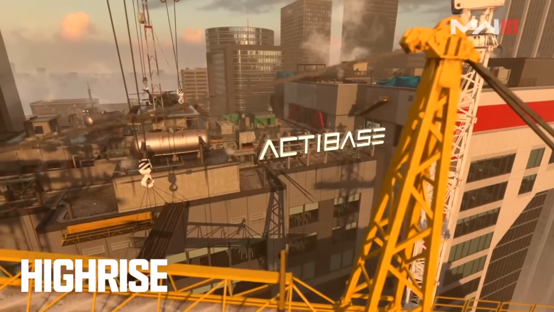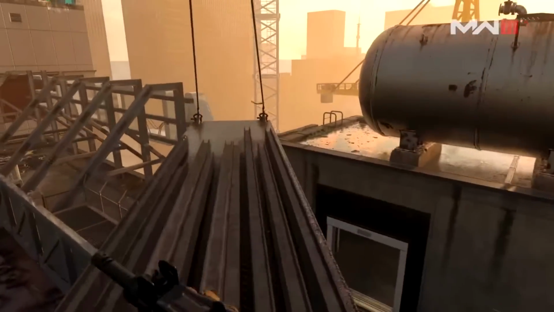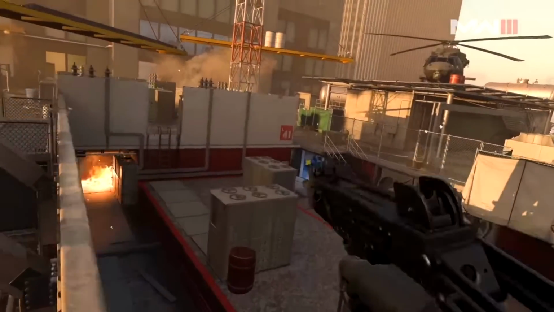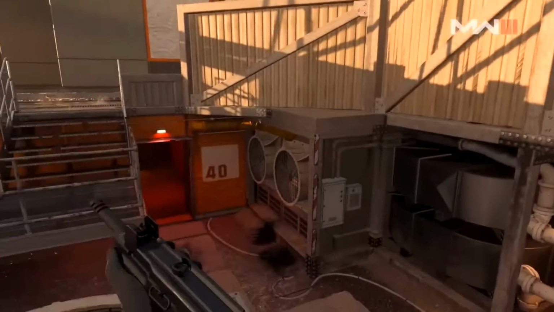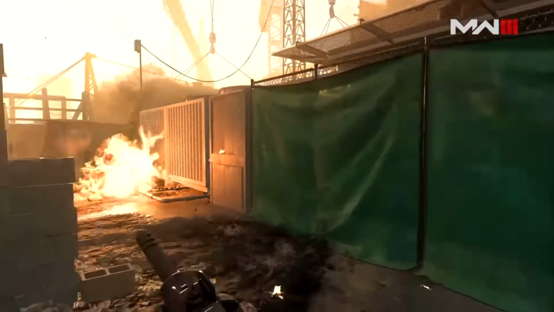They also go on to say, be sure to take advantage of Rust's verticality by climbing the center tower and the surrounding containers with greater agility than ever before. We actually saw footage of that on High Rise earlier in the video here.